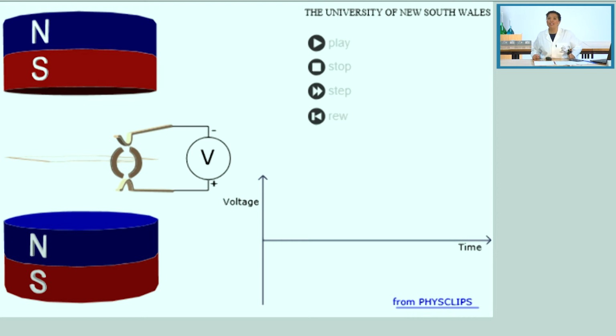Number one, I need to decide, is this a generator? Let's go and see. The device I have here lends me to believe that it is a generator because I see an armature, I see a magnetic field. But the deciding factor is that current is being generated. There is no electrical input. I've got a voltmeter which is going to measure the induced EMF, which is a result of mechanical energy being converted to electrical energy. So yes, I have a generator.